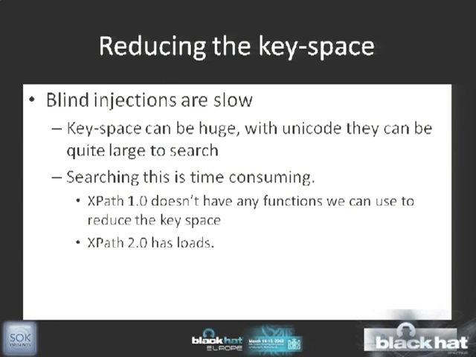So essentially with XPath 2.0 you can reduce the key space. You can make it go quicker. If you find an XML which contains Unicode characters and you're not exactly bothered about the actual character, then you can use the Unicode normalization. So essentially the takeaways are that XPath 1.0 does not have many functions, and it is a little bit slower. Having said that, we did figure out in the end how to make it faster, but XPath 2.0 has loads of functions, and we did figure out how to make it fast.